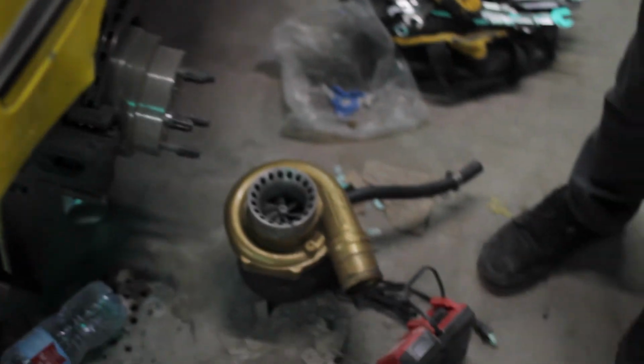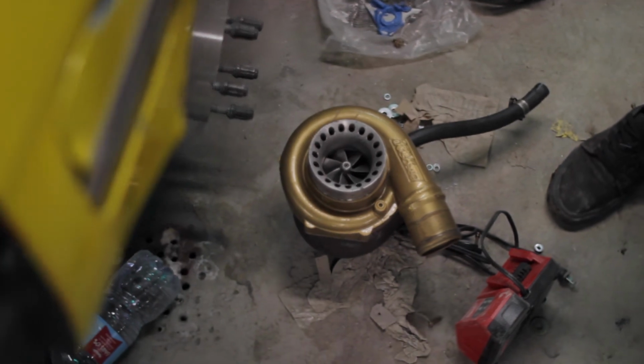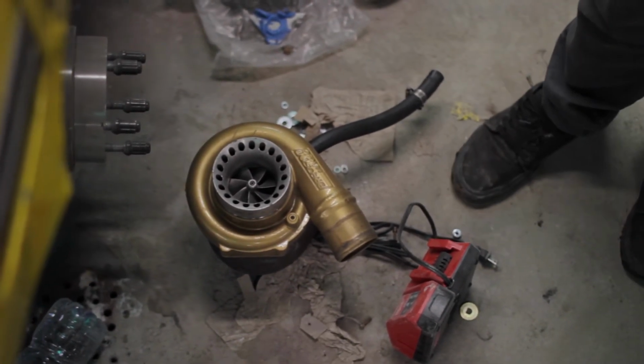So that's what we're doing. And I got me a new turbo. You want to see? It's a 6466, so it's a little bit better than the 6262 I just had. So, yep.